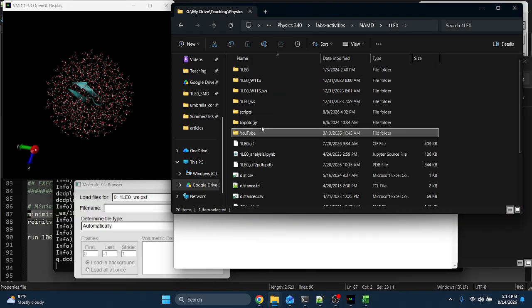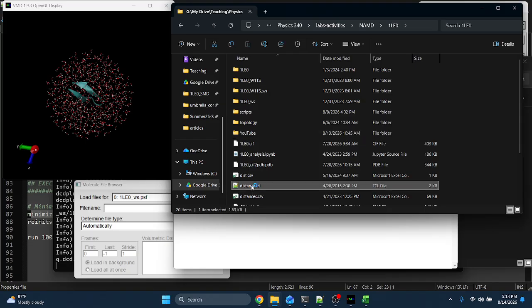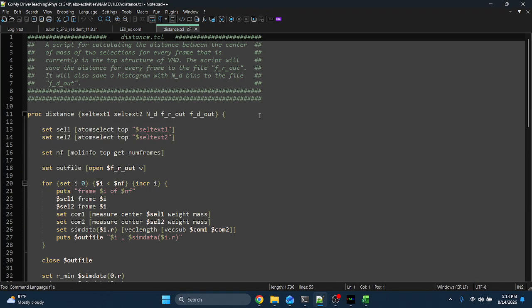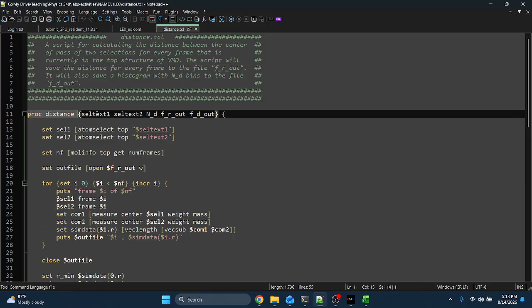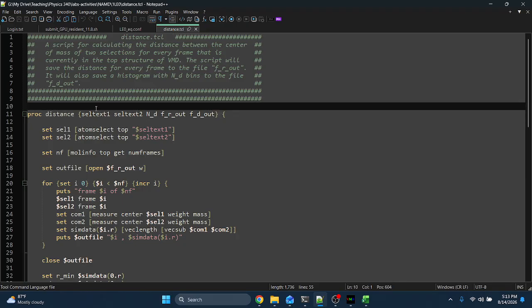this script file, I think I have another video on this, but since we're talking about it now, I'll open it up. And so it's going to take arguments here. So this is the procedure distance. Once you source this file that's also called distance, it's probably not the best way to do this. You shouldn't call your file the same thing as your procedure, but it's okay, it works.